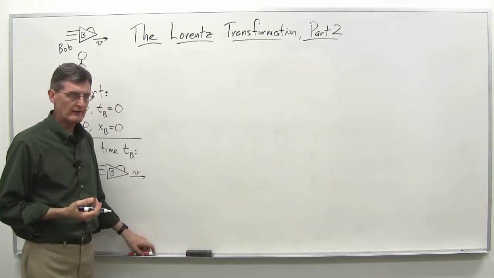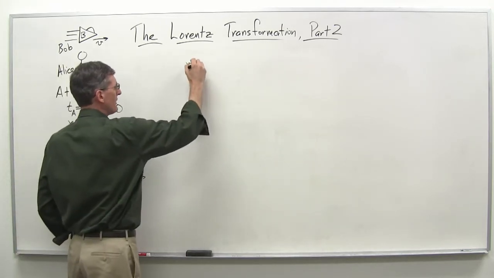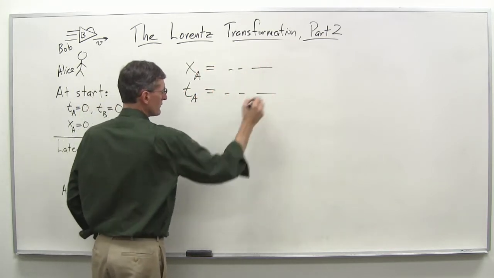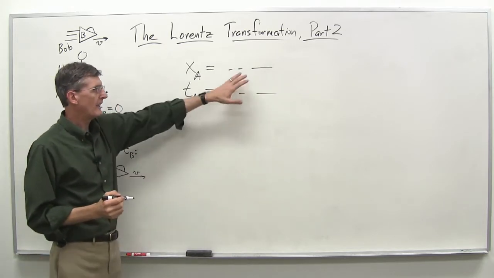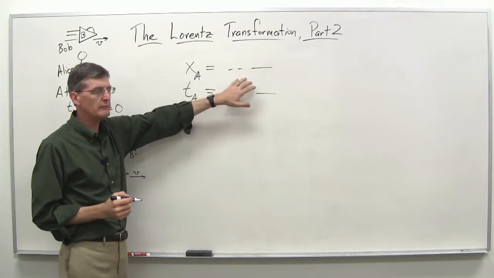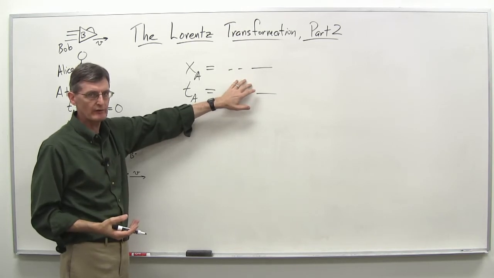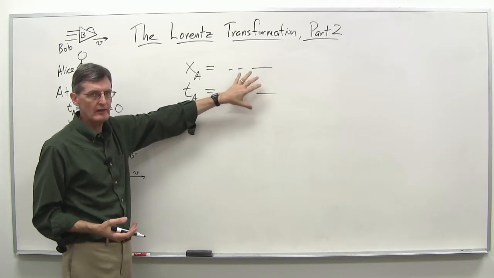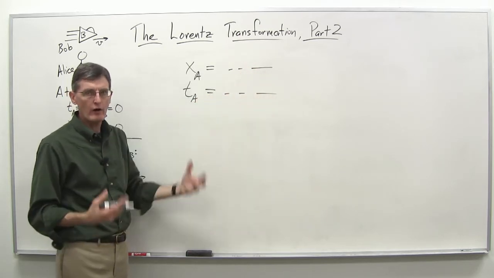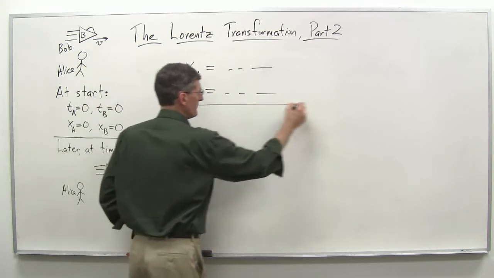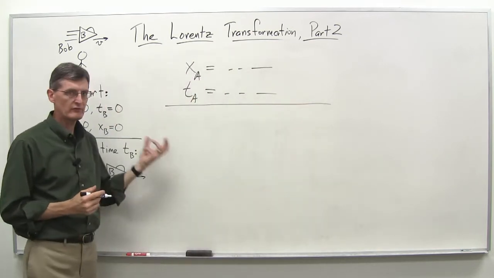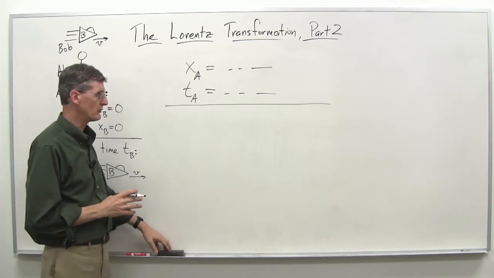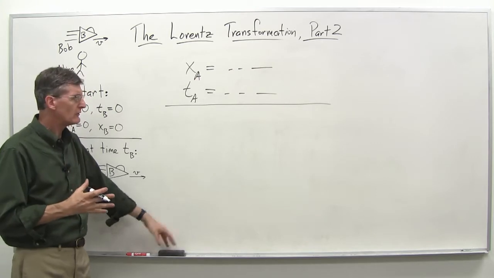And here's the basic idea. If I'm writing XA equals whatever over here, and TA equals something over here involving XB and TB, I can't have any XB squareds or TB squareds or square roots or stuff like that over here. Okay? I just have to have XA or XBs and TBs in either case. Why might that be a restriction? If it is a restriction, it's good because it'll really reduce down the possibilities in terms of our formula, as we'll see. But let's just figure out why.